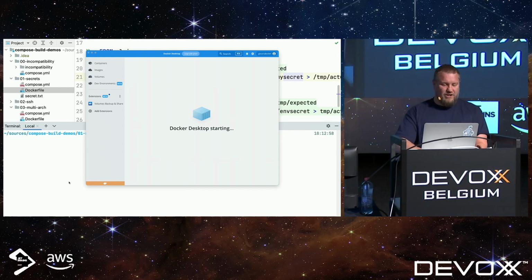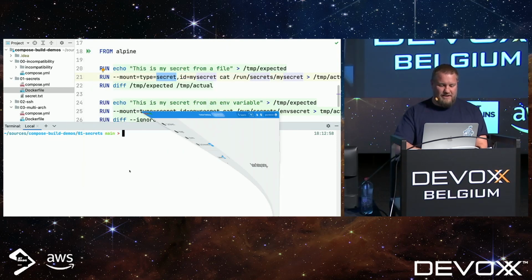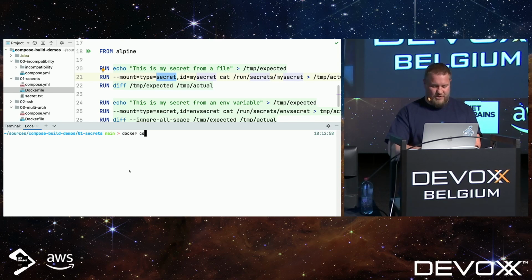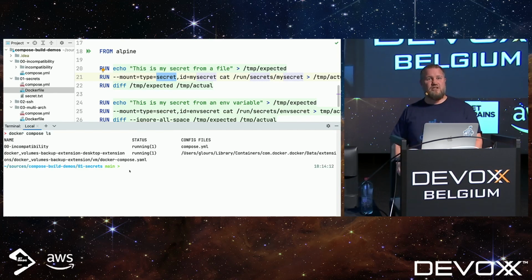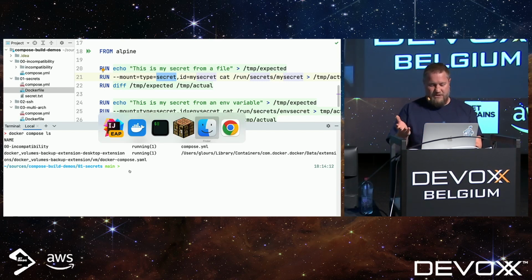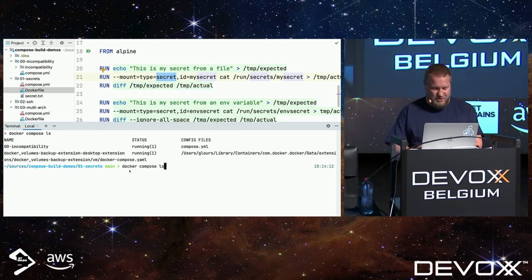So maybe during that time, what I can show you is that we also introduced a small command. As you may notice, I use docker space compose, because compose is now available as a plugin of the CLI, so you don't need the dash anymore. You can use docker compose ls, which is a list command to let you know all the compose stacks that are running on your laptop. Okay, and because the command responds, I can now show you the real demo.